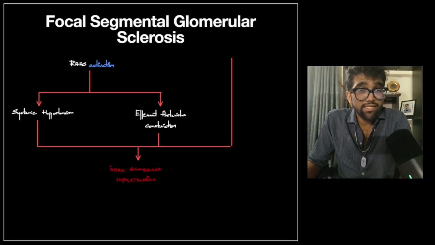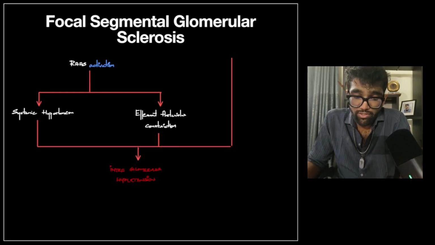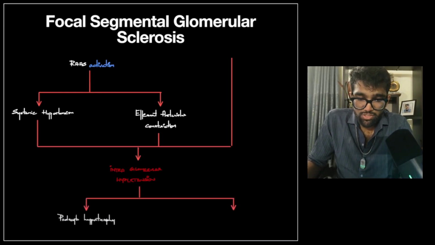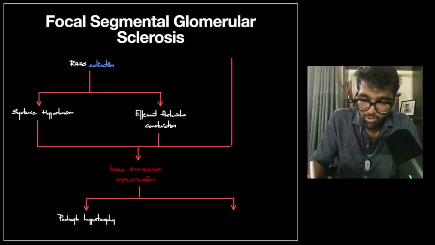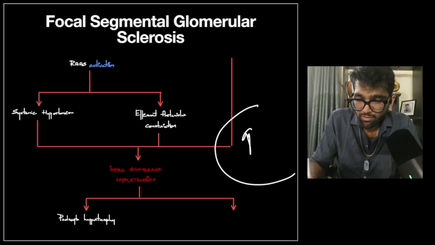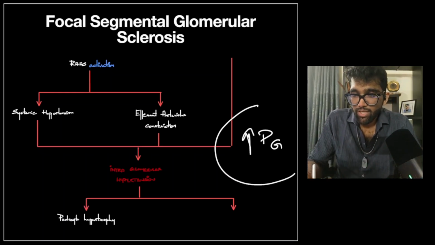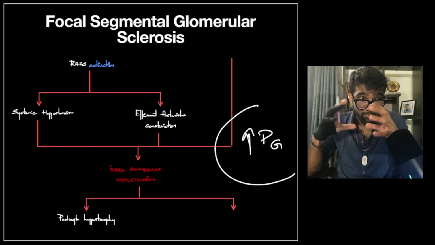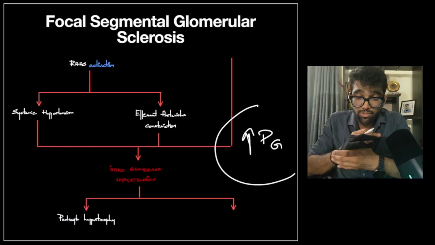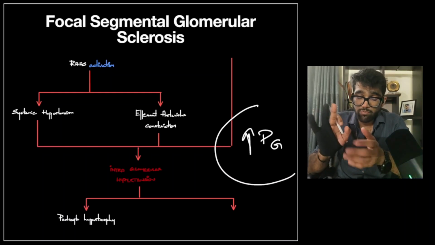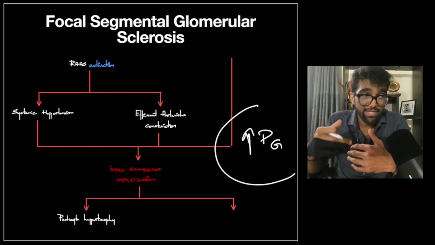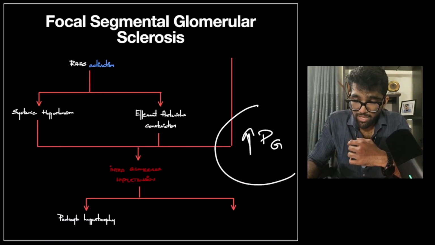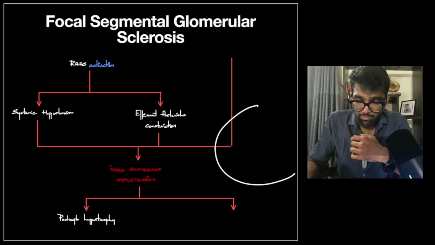Okay. So, along with this increase in systemic hypertension, the efferent arteriolar constriction and the afferent arteriolar dilatation, all three result in increased pressure within the glomerulus. So, what we call intraglomerular hypertension. Now, intraglomerular hypertension causes two things. Because there is increased hydrostatic pressure, the visceral podocytes within the glomerulus actually have to support the basement membrane. So, for that, they hypertrophy, become larger in size, to provide more mechanical support.